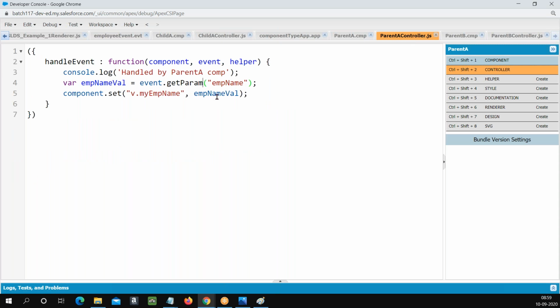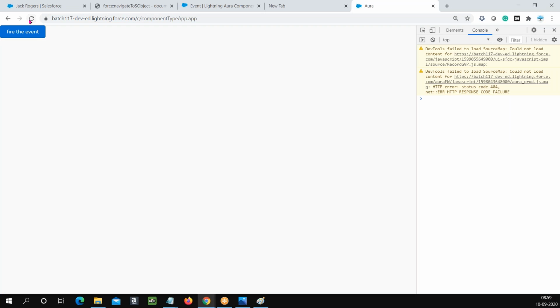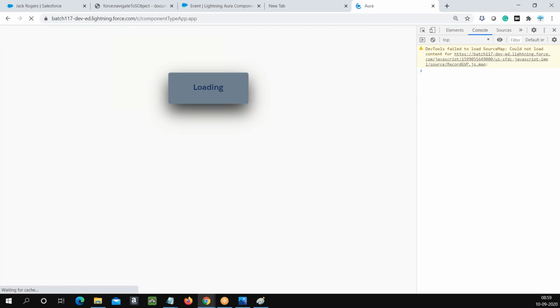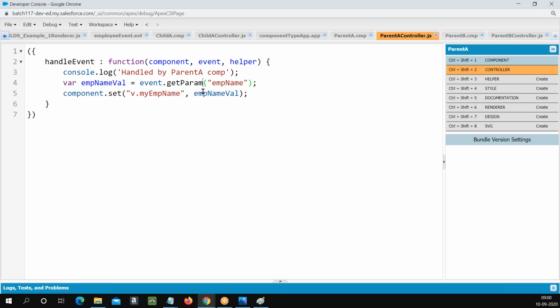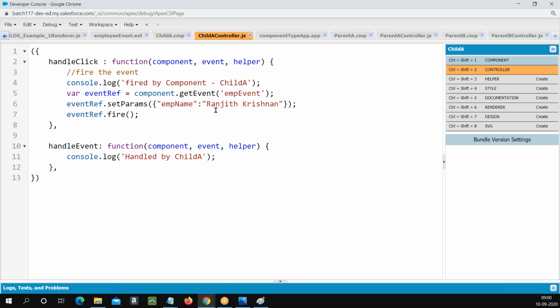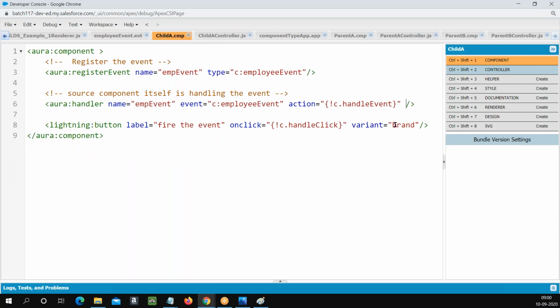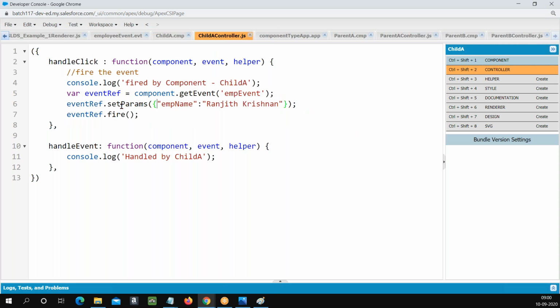Okay, and handle here, and again, get param. Just simply I give it like this. Wait, let me check. Fired by component. Why is it so? Handle variant. Set params.